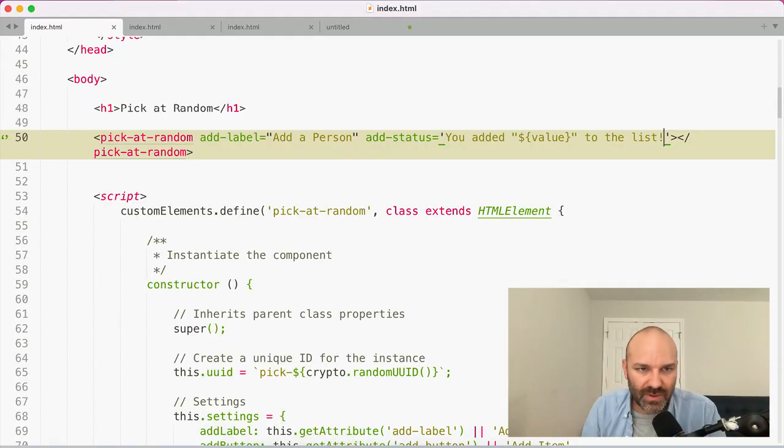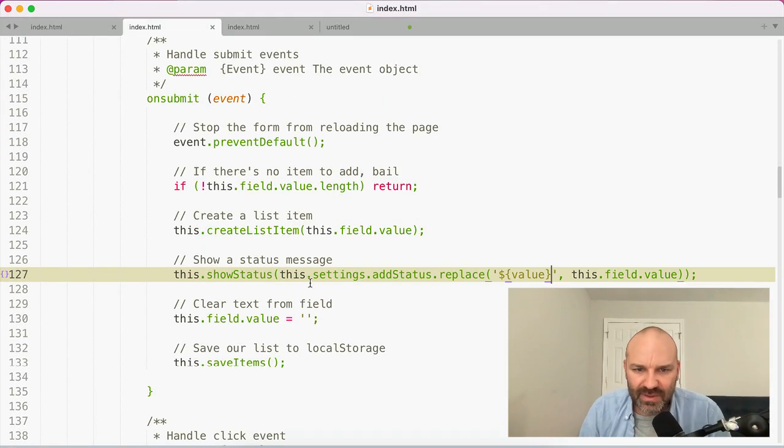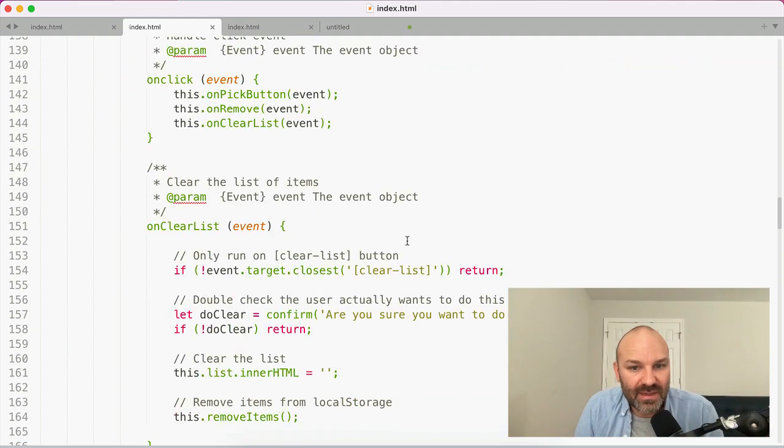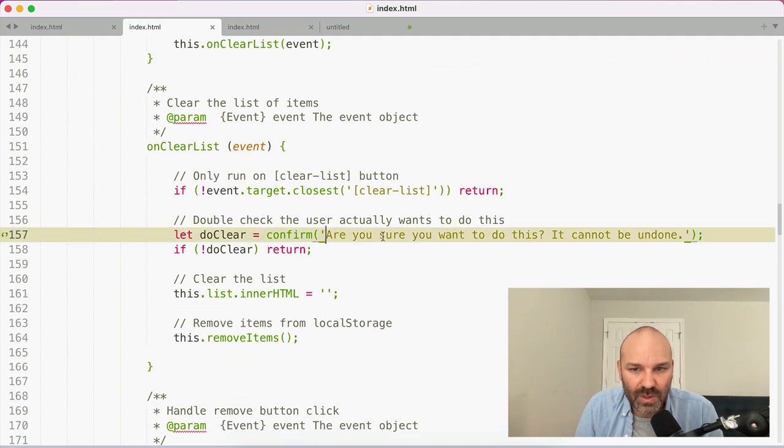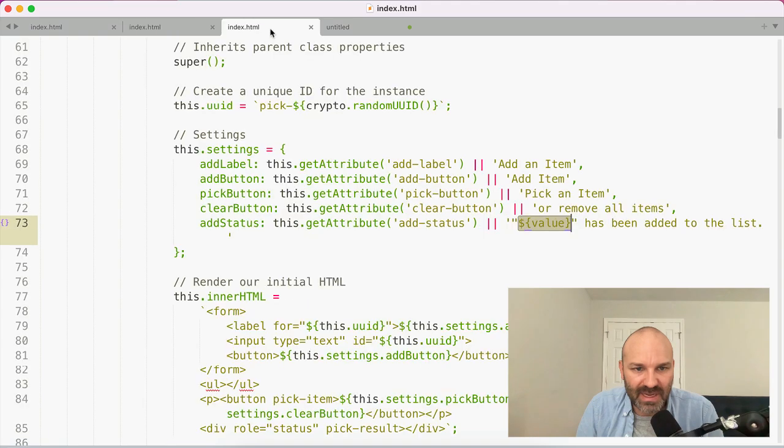But we'll run through the whole list at the end. But this string replace is a really nice way to handle things where you've got some sort of dynamic value, but you want to add the ability for folks to customize some things. We've also got this right here, the clear the list messaging.